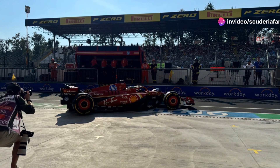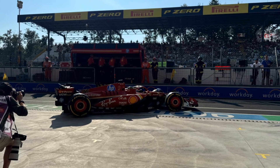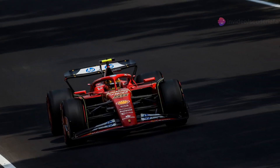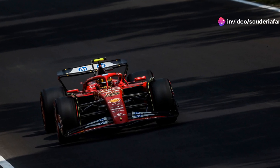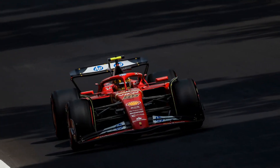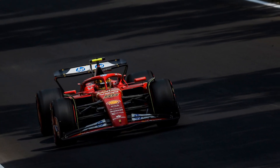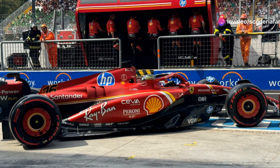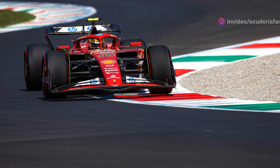The Ferrari aerodynamics team led by Diego Tondi had found a slight increase in aerodynamic load, but the greater availability of downforce had led to the re-emergence of bouncing in the faster corners of the Barcelona circuit, causing the drivers to lose confidence due to the car's variable behavior from lap to lap. Ferrari was therefore forced to take a step back in the Austrian and British Grand Prix, presenting a revised floor for the SF24 before the summer break, while waiting for a more definitive solution to arrive in Monza.